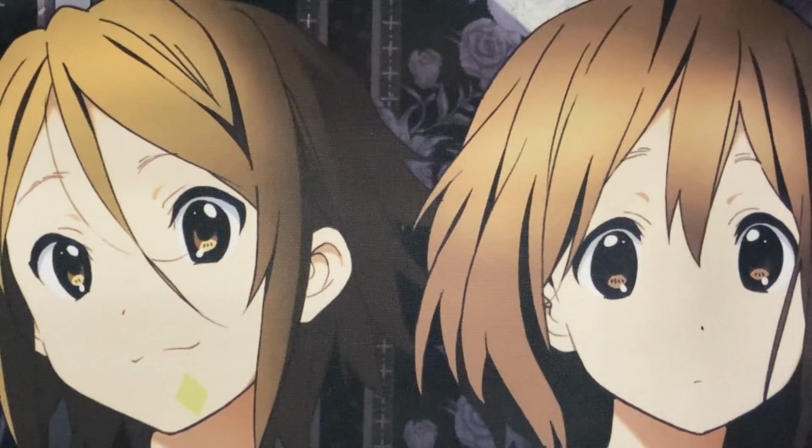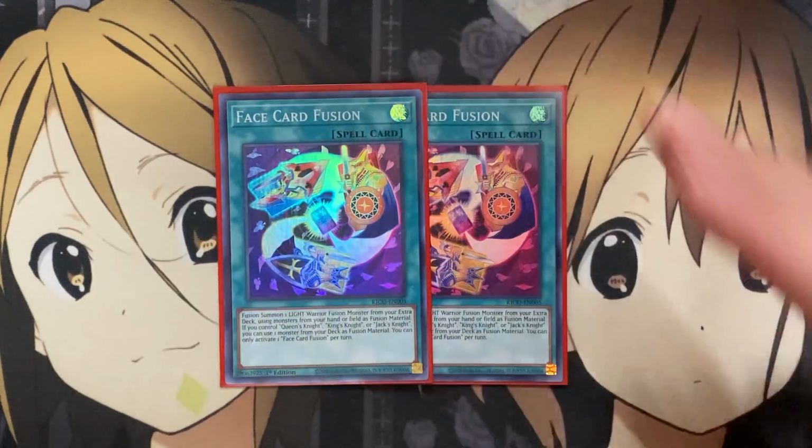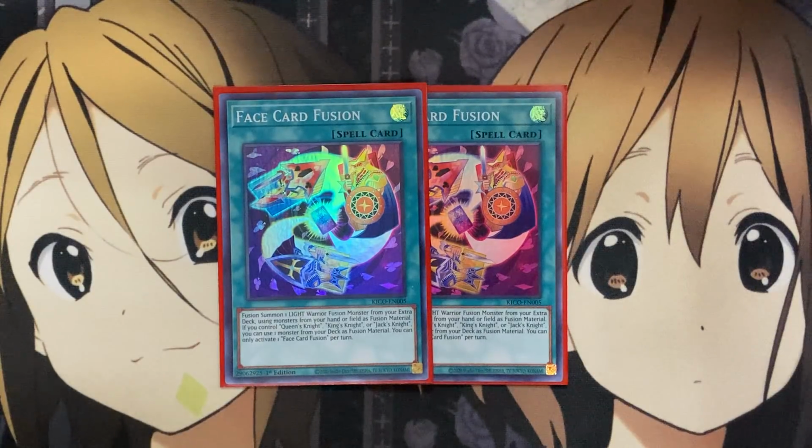Now, to go for more of the fusion play, which was a big part of what I wanted to focus on in the deck as a whole, I also run 2 Face Card Fusion. You fusion summon one Light Warrior fusion monster from your extra deck using monsters from your hand or field as fusion material. If you control Queen's Knight, King's Knight, or Jack's Knight, you can use one monster from your deck as fusion material. You can only activate one Face Card Fusion per turn.